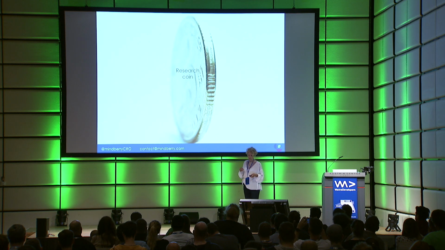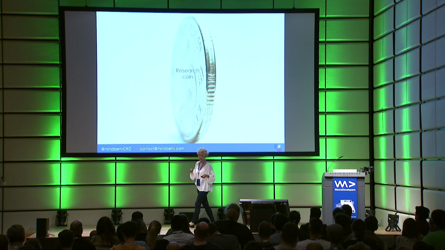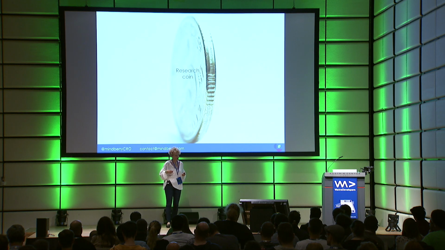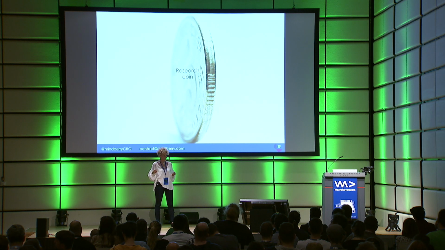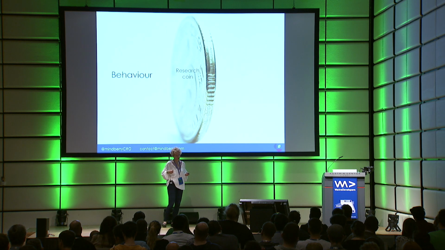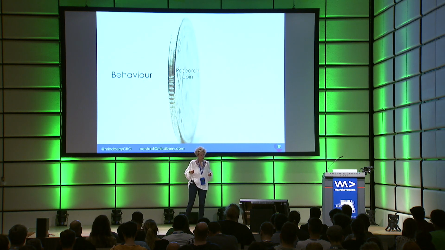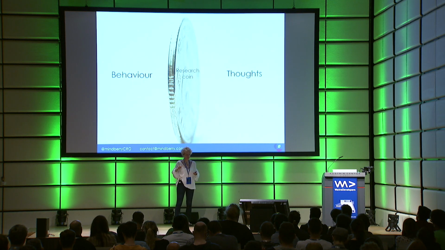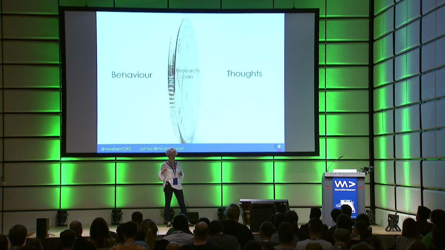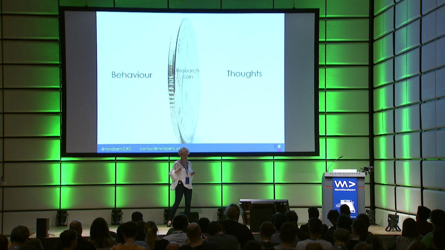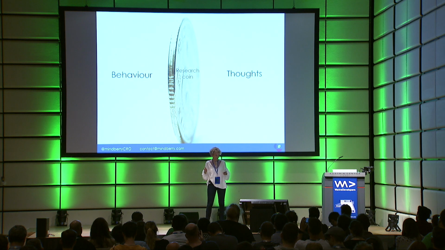And what we do is a super simple exercise, and by now we call it the research coin, to make sure that we have all the research insights before we start working on test ideas. So on the one side of the coin, we look at what do people do, or what do users not do that we want them to do. And at the other side of that coin, we seek to get answers to why are they not doing things that we want them to do, or why are they doing certain things that we think are interesting.